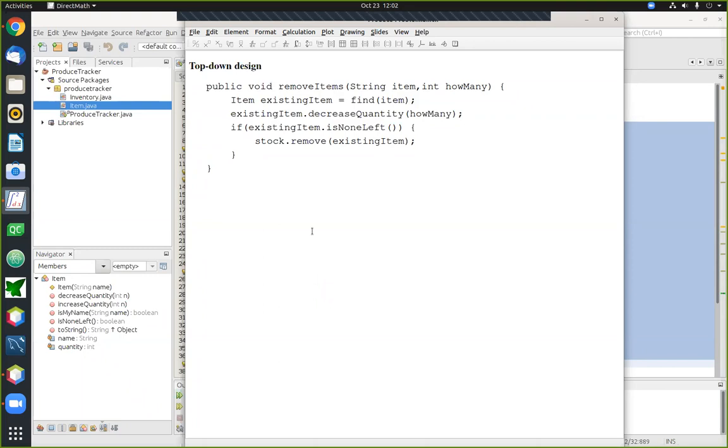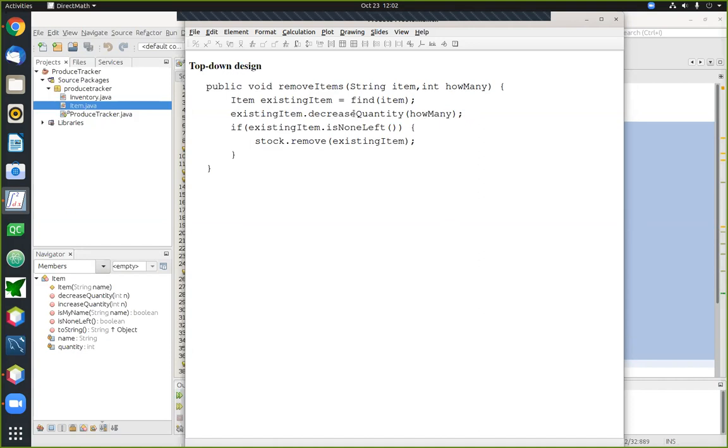Right now, again, I'm going to take advantage of the fact that we have these helper methods now to help me do my work more quickly. So as soon as somebody mentions the name of an item, I'll immediately turn to this find helper method and say, hey, go and find me the object that represents that item. And once we've found that particular object, we will tell it to decrease its quantity by this amount. And then as soon as we do that, there's always the danger that we have shipped out the last case of that particular item.